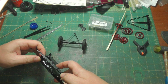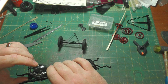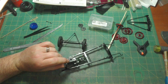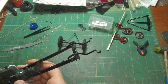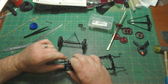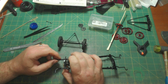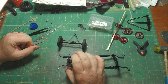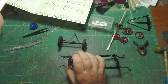And then that front end comes down right there. And then again, just hold that in there for a little while. Nothing real exciting about this. Basically just watching glue dry. I mean, I don't know. It's obviously not the exciting part of modeling, but it's really what modeling is. So we'll get that done, and then we can put the front suspension on, and then we'll get the rear end done.